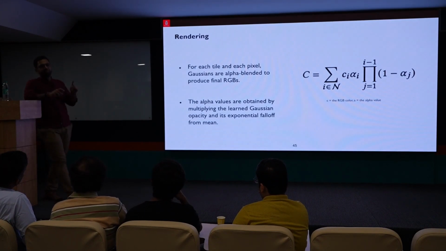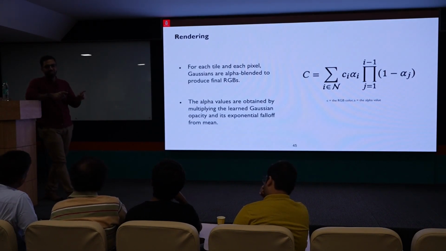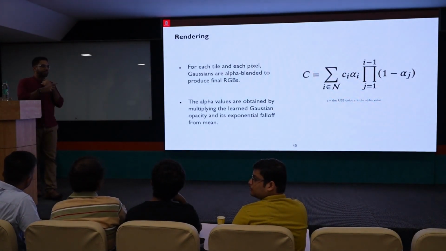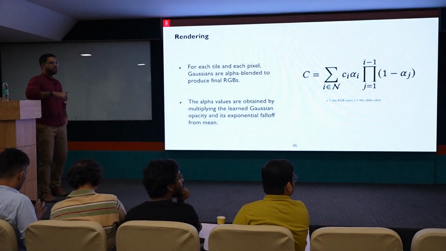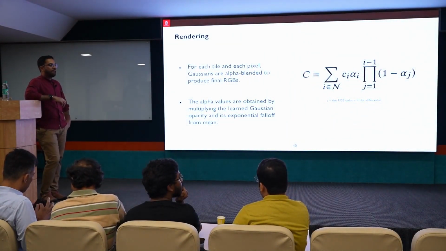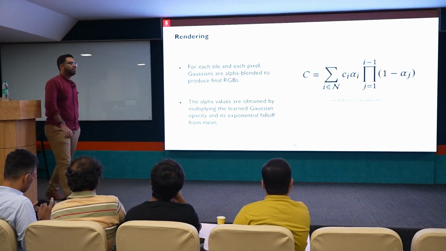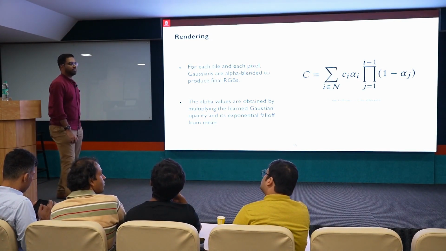So there's a difference between fitting and viewing. Fitting is still slow with Gaussian splats, but viewing is fast. Another doubt: how do you actually host these models on websites? Is there a way to do it? Sorry, what was the question? These models hosted on the website. Oh, how is it hosted on the website?